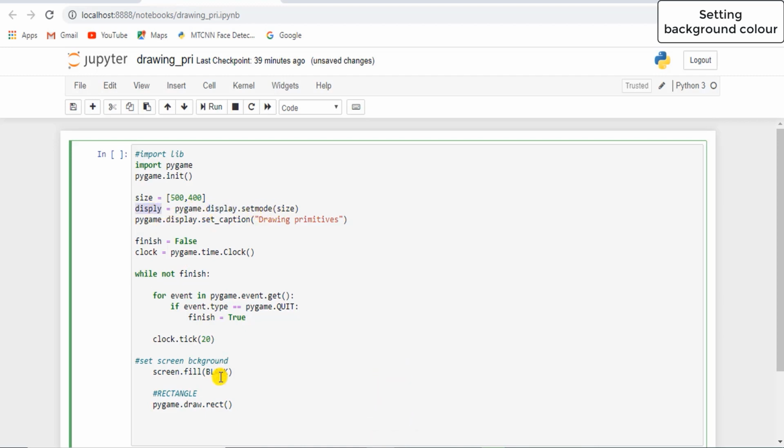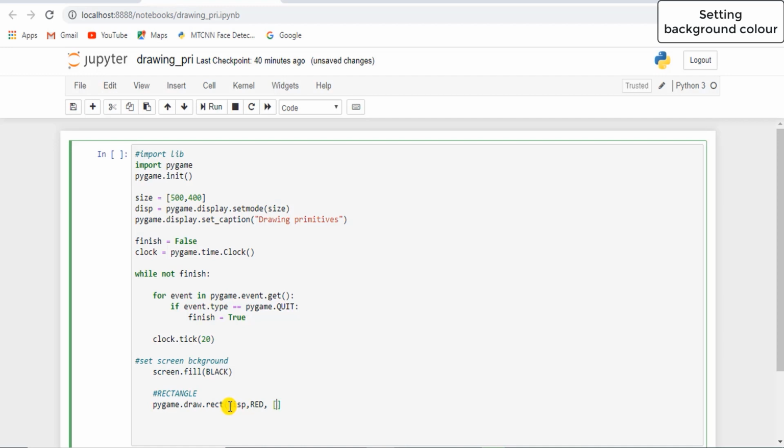This is our screen. I'll change the name of the variable, I'll keep it simple, disp. So this is the surface on which I want to draw the rectangle. First you need to pass the surface. The second thing is you need to pass the color. Either you can pass the tuple like 0, 255, 0, or you can directly write the name of the color which you want to use. I'm just going to write the name of the color here directly.